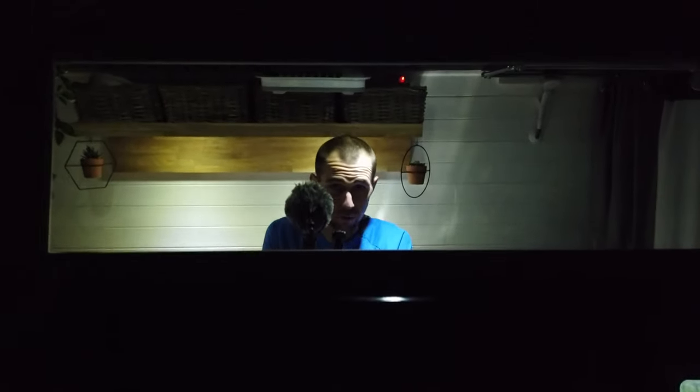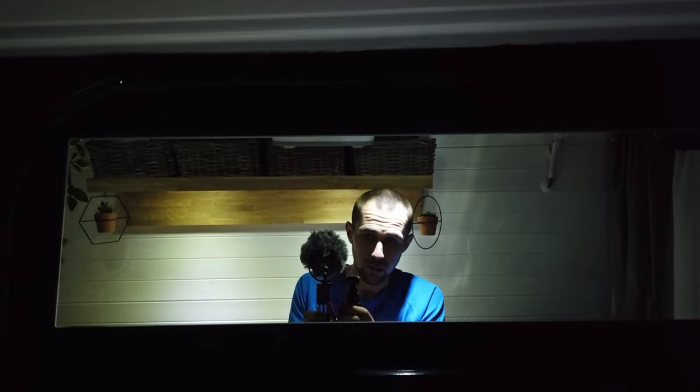And then last but not least, we have a king size bed, which is phenomenal, considering she's a midget anyway. I can actually stand up in the van for once and lay down in bed for once without my feet hanging over. So it's ideal. Not that you can see now there, like. But yeah, that's pretty much it. If anyone wants an actual van tour, properly to go in depth about everything, we'll be happy to do that. If you want to, just let us know in the comments.